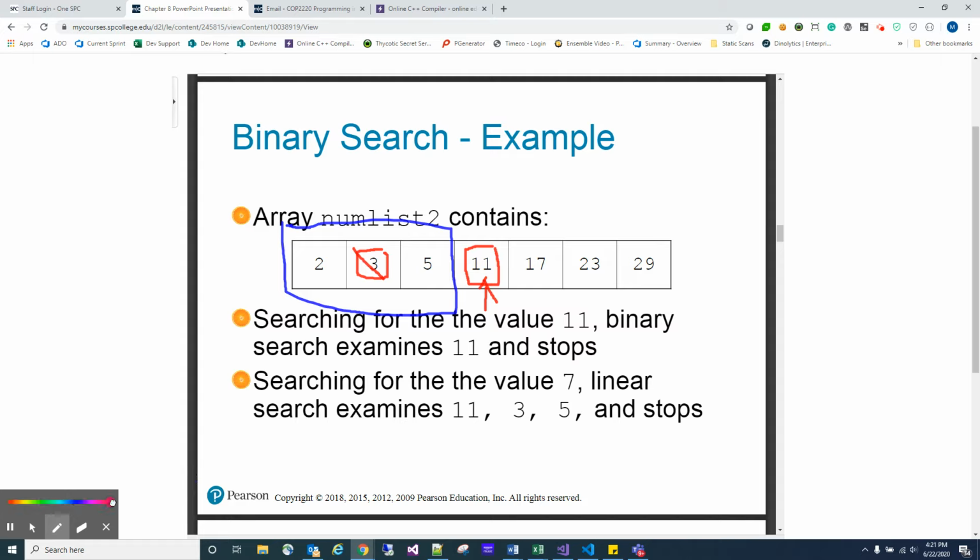We can pick a different color. Well, there's only one element left in this array to the right, and we're going to say, is 5 equal to 7? No, it's not. So we would return back that this item was not found, and we would return back a -1, meaning that there is no 7 in this array.